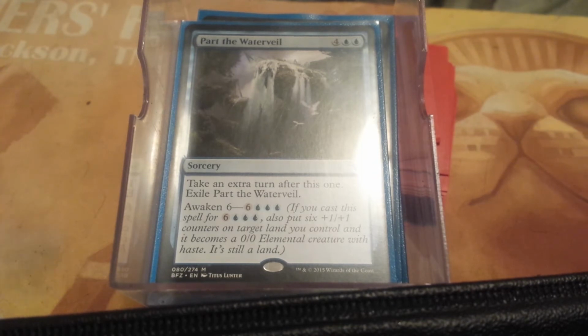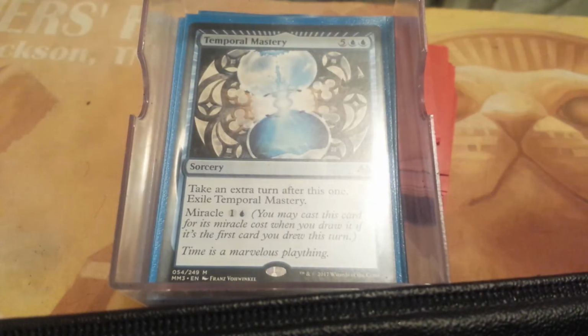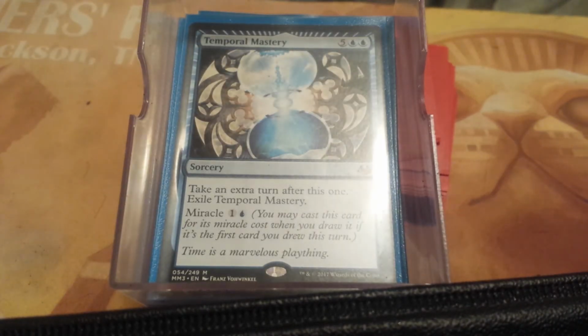And last but not least, your 4 Temple of Masteries for the miracle. Hopefully you get that fabulous miracle for 2 instead of 7. You get to take an extra turn. It gets exiled. But God, it's so awesome. Miracle and Temple of Mastery.